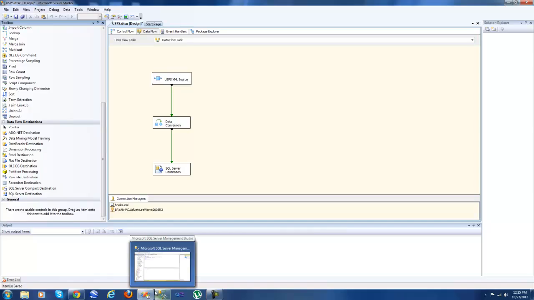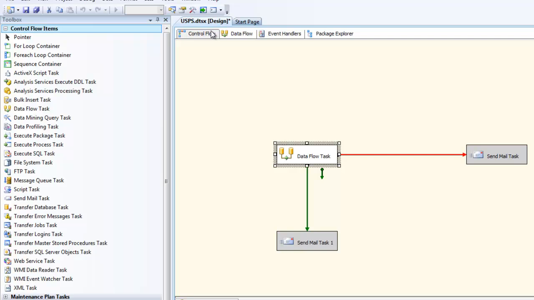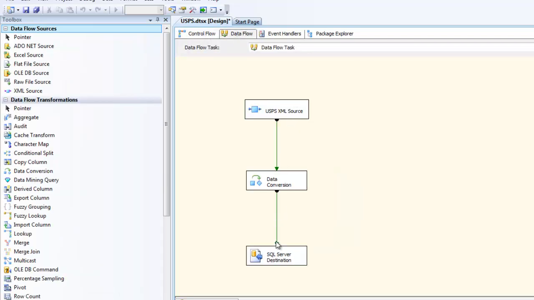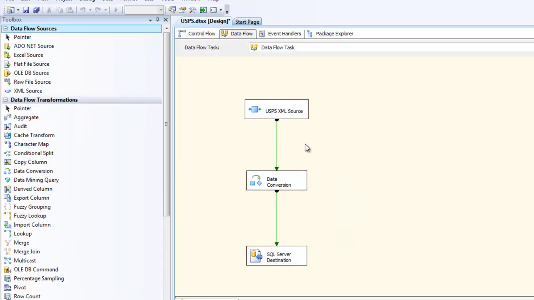Good morning. I just wanted to talk really briefly about SSIS. What I've done here is I've dragged in an XML task inside the data flow. You'll see the meat and potatoes of SSIS is the control flow and the data flow. When I build out tasks in the data flow, it actually will build in a data flow task specifically here that I can then double-click, drill into, and you'll see I'm brought up immediately to the data flow task.